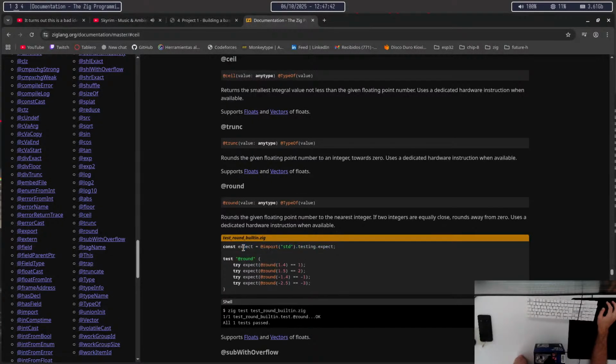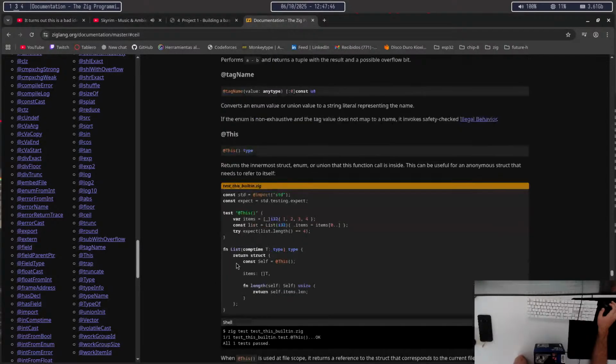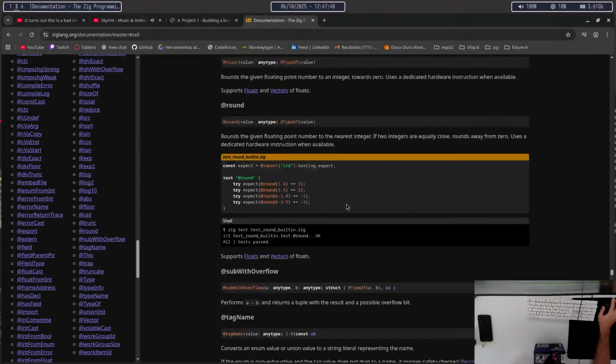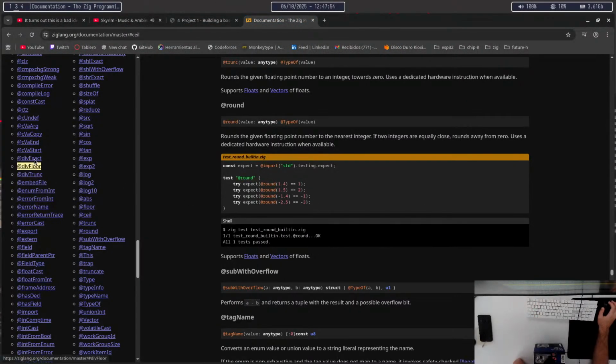Ceil. This might be it. Actually, maybe not. So wait, is this asking for me to import? No, actually the math is inside of that. Okay, so divCeil should be in here maybe.